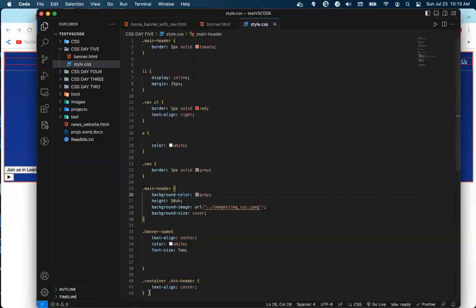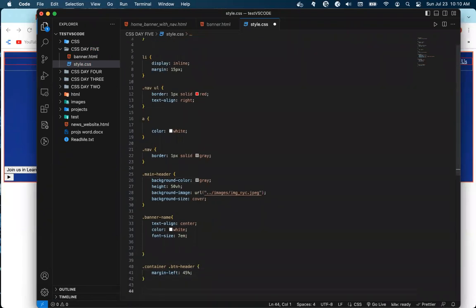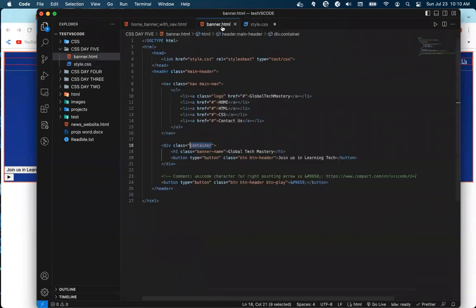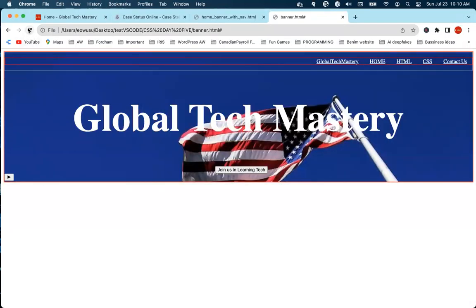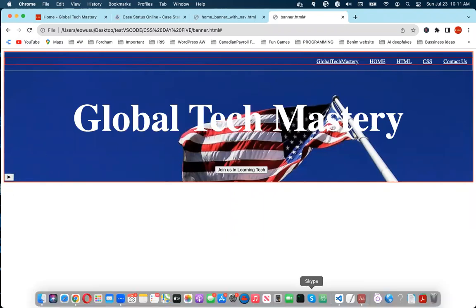I'll copy this and then I'll just go back because I want to keep what we had there. Let's center the other element. So here, let's just give it another class. Oh, it already has another class here, button play. So let's use that. I'm trying to figure out why it didn't work. Okay, so now let's see. Okay, so that also didn't get centered.